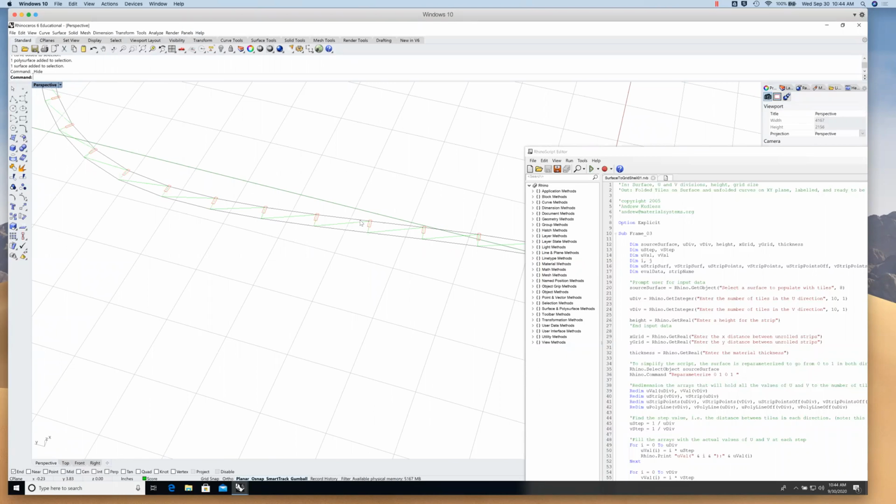Quick question on baking. I don't know why there were times where I couldn't assign it to a layer. It would just bake without giving me that pop-up to select a layer. Why could that be? If you have multiple items selected, it seems to bake it to the active layer. Oh, that's interesting. I didn't even realize that happened.